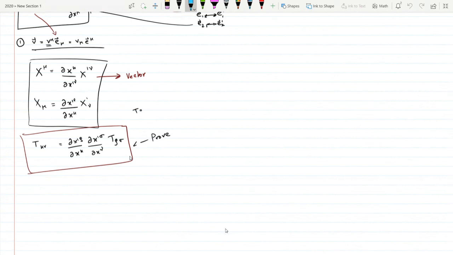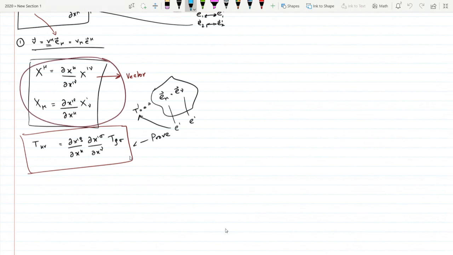which is the same thing, that we know that tensors are constructed out of basis vectors. They have something to do with basis vectors. And we know how these basis vectors change. And so we're going to combine this to see what this looks like under a change of coordinates. And that's our homework. We're going to prove this. And if you guys remember earlier when I made the statement and you were all upset when I said vectors are things that transform like vectors, tensors are things that transform like tensors, this is the actual mathematical definition. Vectors are quantities that transform this way under change of coordinates. Tensors are things that transform this way under a change of coordinates. That's an alternative way of thinking about them.